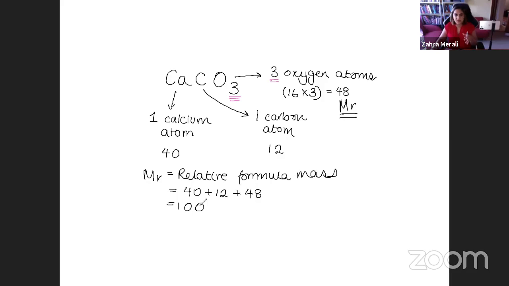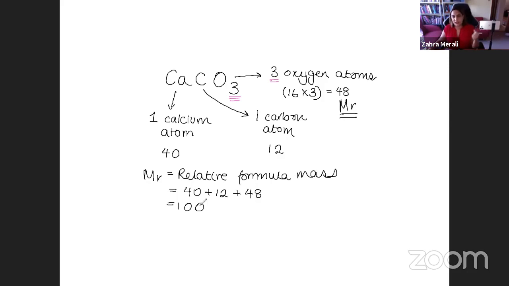So you could work those out for anything, and that's your first step. So your first step is what's an MR? It's taking each of the different components, you figure out how many atoms of each you have, you take your numbers from your periodic table, and you add them all up.